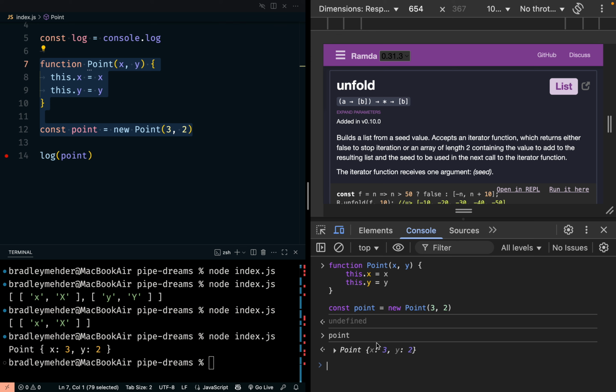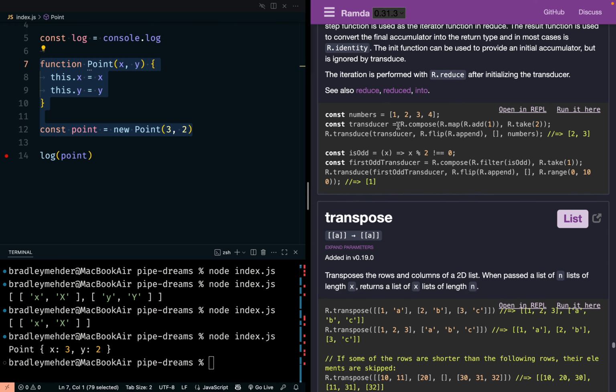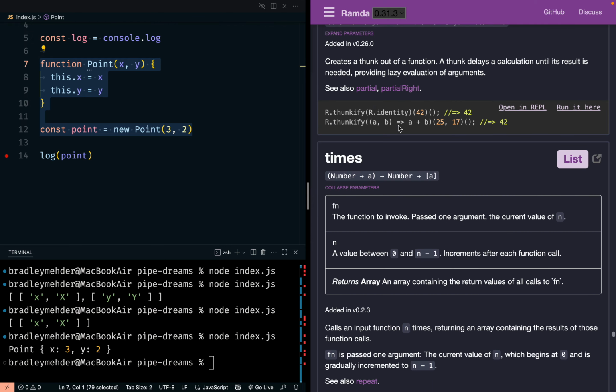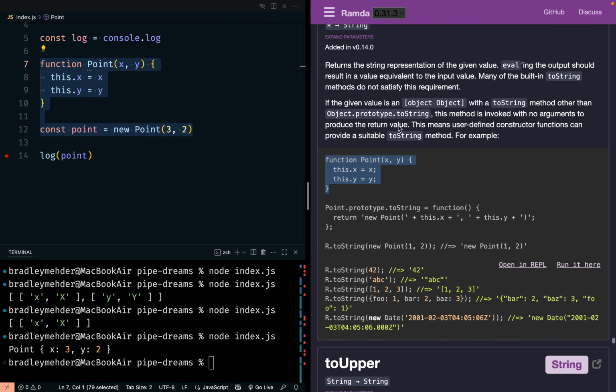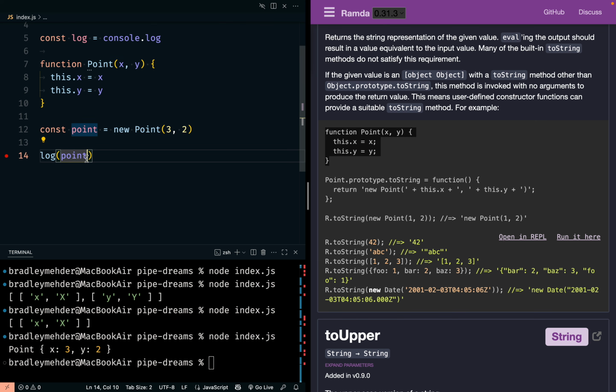Maybe that's because it's in the console, though. I'm trying to simulate where I get this object. Oh, it's when I do this.